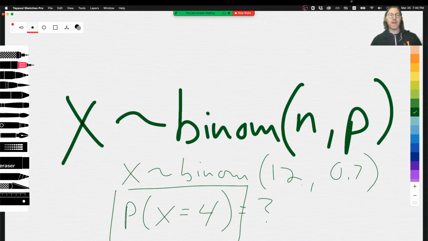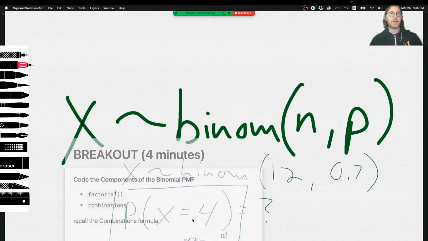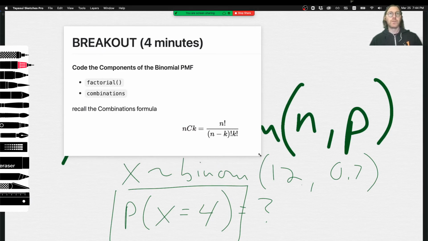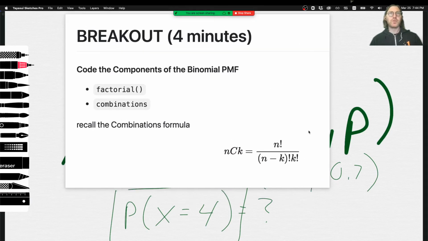So I'm going to have you code the underlying components of the binomial PMF first. And I'll give you 4 minutes to do this. You're going to code factorial and combinations, both of which you've coded before.